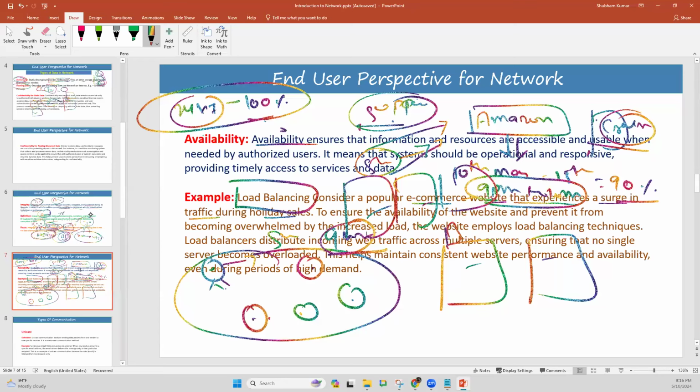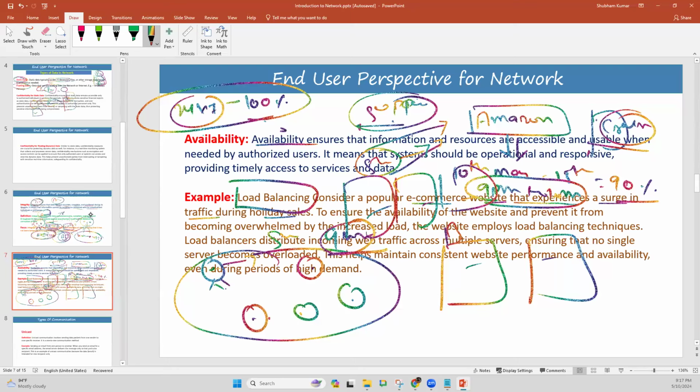Sir, will the load balancing technique work by itself, or should it be monitored manually, done by network engineers? Yes, it will be done by the network engineer. How we can perform load balancing and how it occurs, we are going to cover in the routing part. I will show you how a router gets multiple packets from the same source to the same destination, and how the router performs load balancing. Yes, we are doing this manually.